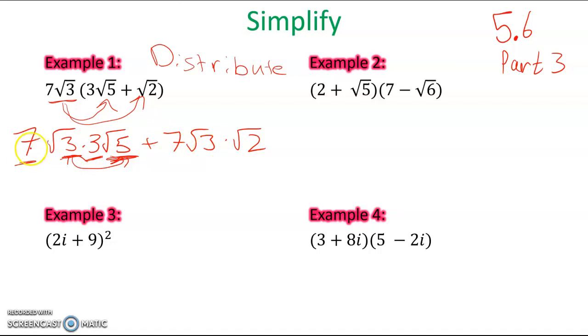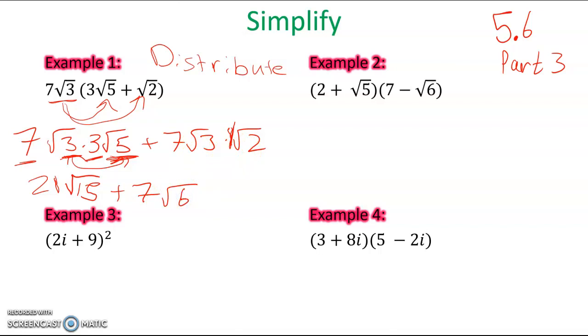Let's do the numbers out front. 7 times 3, we're just going to get 21 outside. And then the square root of 3 times the square root of 5. Again, when you're multiplying radicals, all you do is multiply the numbers inside. 3 times 5 gets you 15. So we turn it into 21 times the square root of 15. And then over here we have the 7 times the square root of 3 times the square root of 2. Technically there is a number 1 out there. Sorry for my bad handwriting. 7 times 1 just gives me 7, times the square root of 3 times the square root of 2, that just gives me the square root of 6.